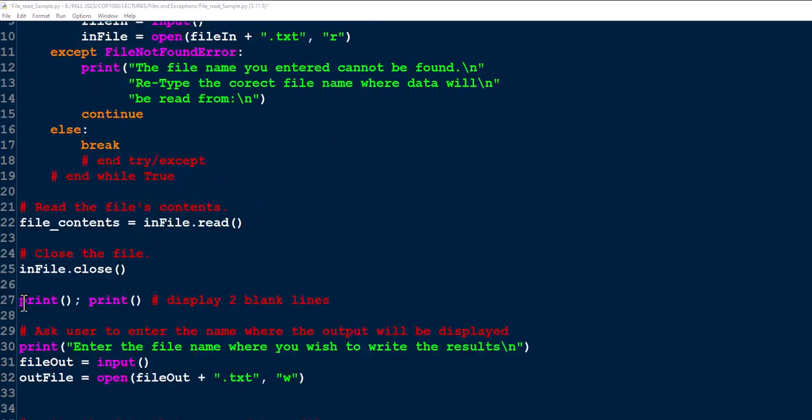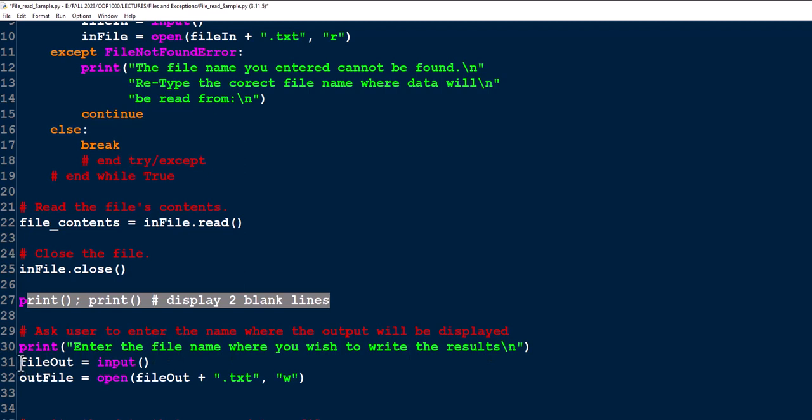Okay, so what we're going to do now is tell the computer to make 2 blank lines and ask the user to enter the name where the output will be stored. So we'll just say using the print statement, enter the name where you wish to write the results or the output.